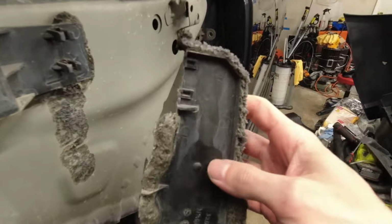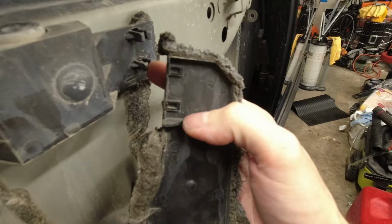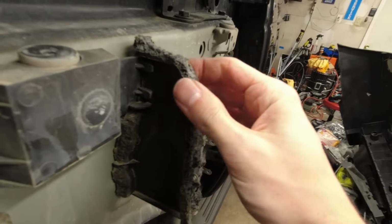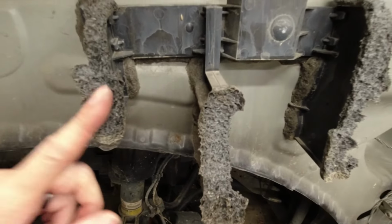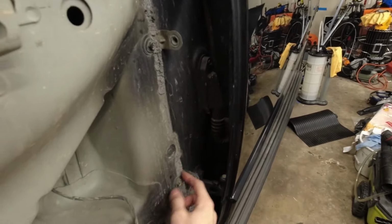This panel here just kind of clips in here. You can see there's little teeth here and then little spots for them to grab in here. There we go, that's on. We'll see how much is on the replacement fender. I'm gonna scrape this off a bit to make sure we don't have too much interference.